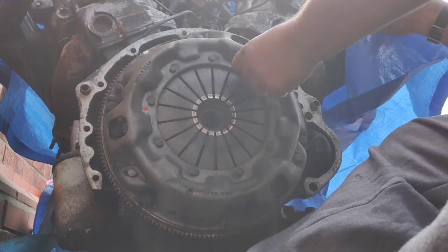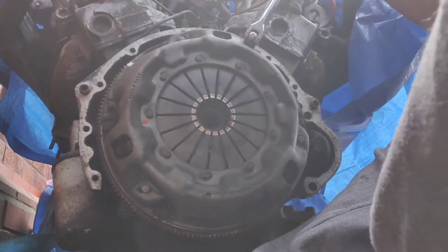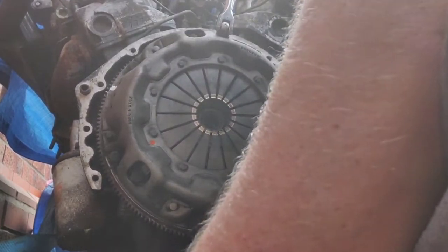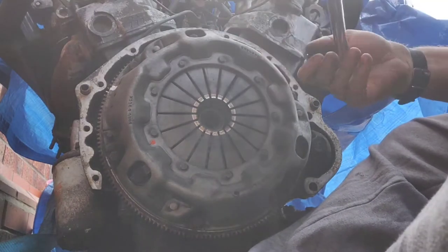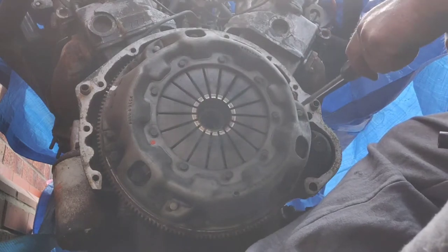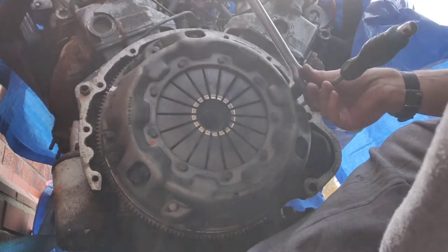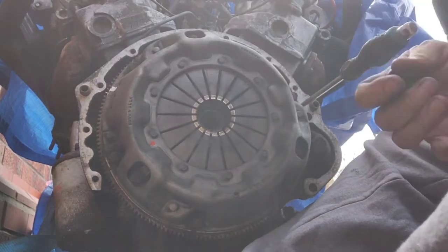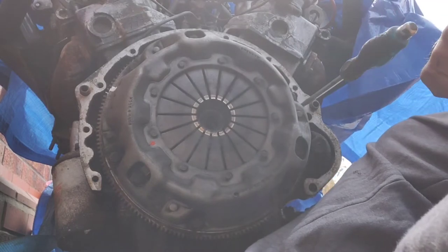Now, what tends to happen, if you put a socket on, you start trying to undo it, you just turn the engine over like that. Okay, so, a couple of little tricks. You can wedge a screwdriver in the teeth, and that will stop it moving. Okay, might need the extension bar on, to be honest. Let me just put an extension on it, just give me a bit more clearance.